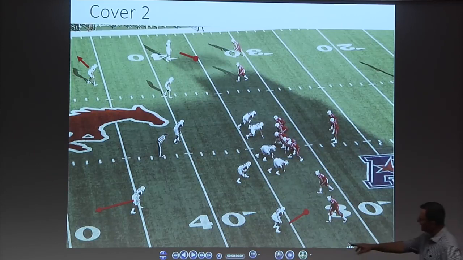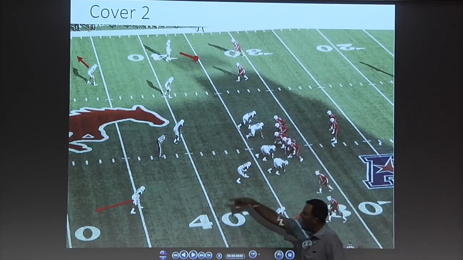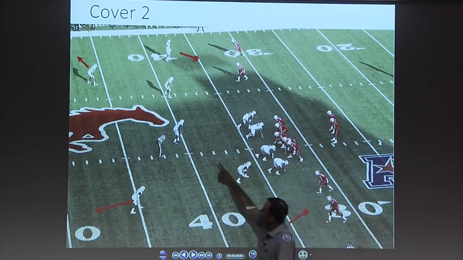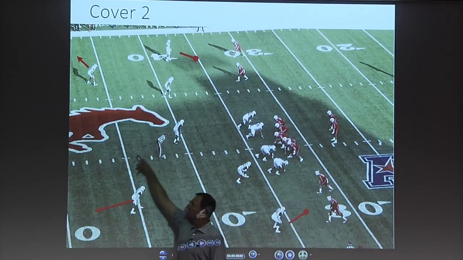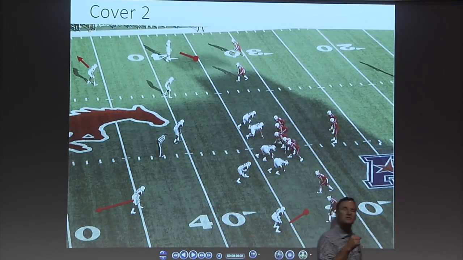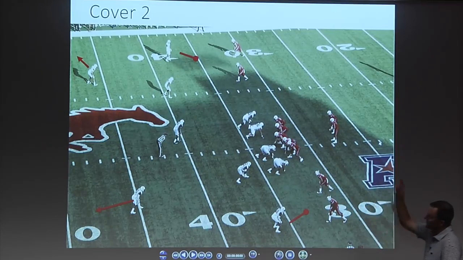But here become your flat defenders. There and there, they become your deep half players. You see a guy drop in here. He very well could sink to the middle. If he sinks to the middle, that's called Tampa 2. They're trying to take a backer and drop him to the middle of the uprights, and it's turn and sprint at that point. This formation to us is 2 by 2, so you're balanced. Pretty much at that point, they would call the strength to the back or to the field. But that's cover 2, so we'll see some of that.